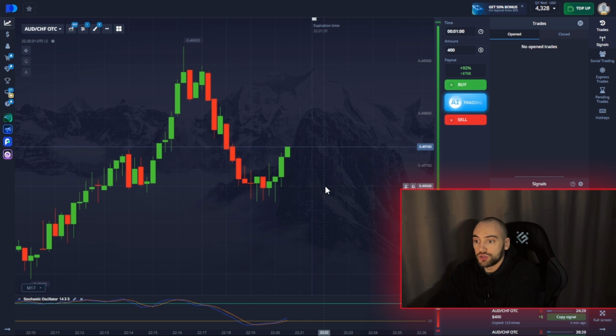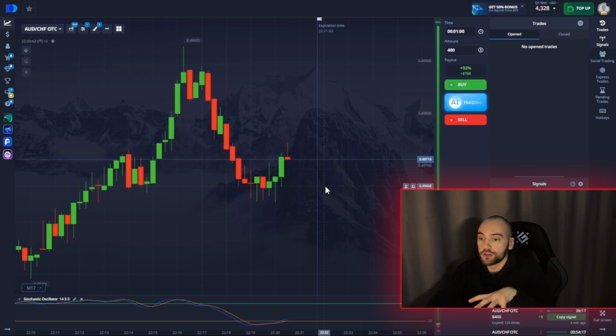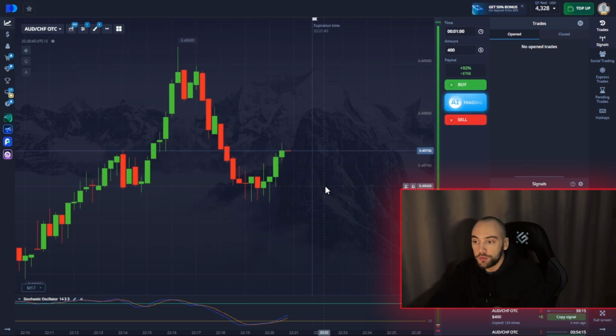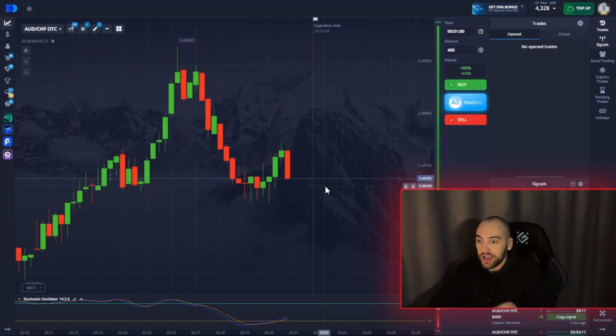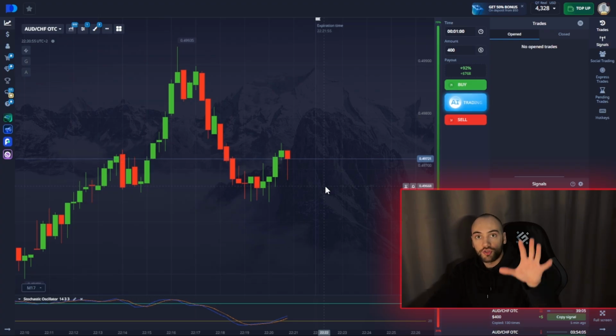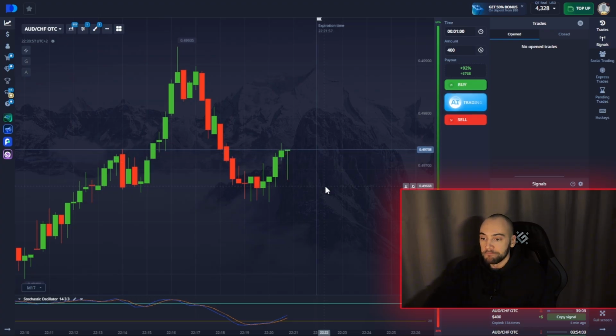So what I want to tell you, and the main takeaways. So stochastic is not magic. It's an indicator that shows where the price is within a range and how overbought or oversold the market and the movement is. So it only works well if you use it correctly. The idea is to combine tech analysis with confirmation from the stochastic. And of course, trade at your own risk.